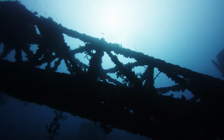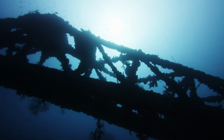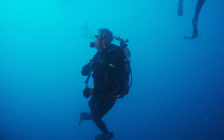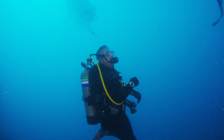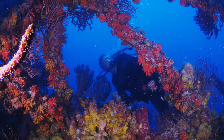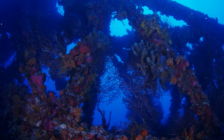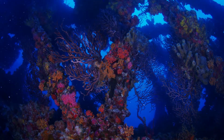After getting my bearings, we headed toward the massive cranes I'd been hearing so much about. And with so much coral growth on these cranes, it was hard to make out what these might have looked like before the Spiegel Grove sank. But Steve was right. They were massive in size. The Spiegel Grove was a landing ship designed to carry other boats into combat. And at one point, this ship could hold over 8 helicopters.